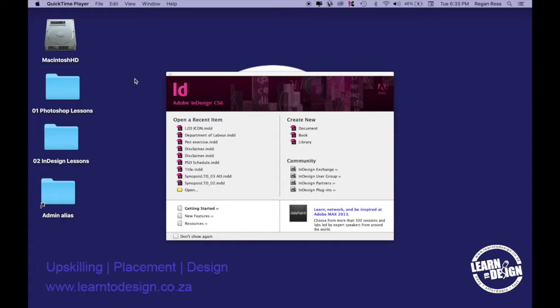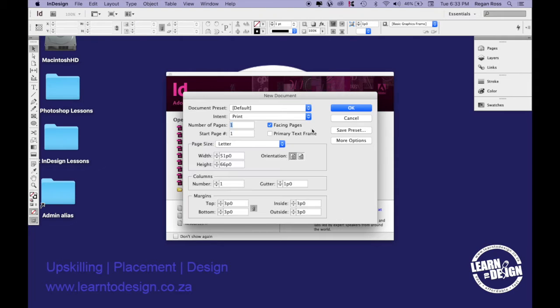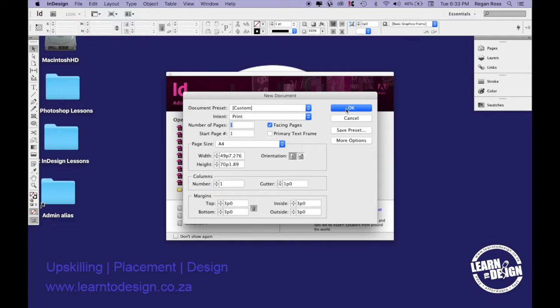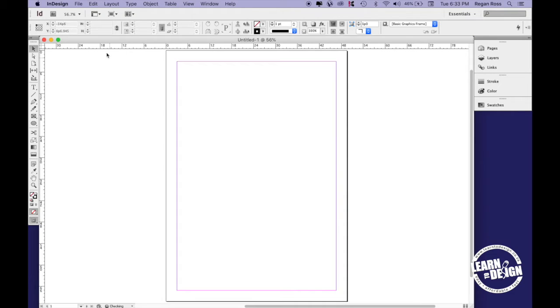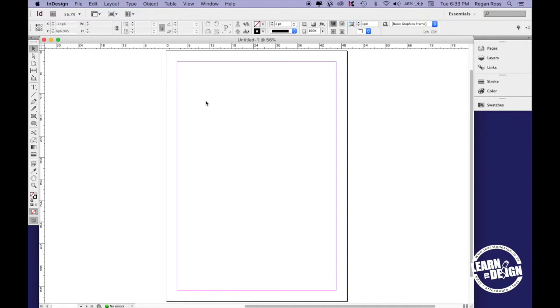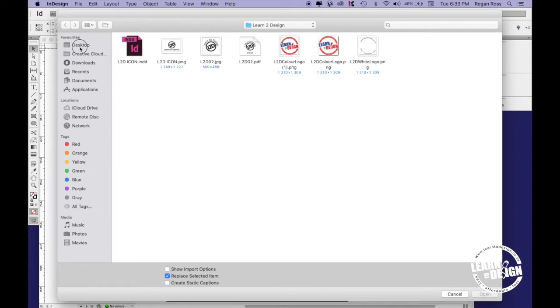What I find with a lot of software tutorials is that the lecturers would basically jump straight into the lecture and not explain exactly what the software actually does. I've started doing this now with my software tutorials. So I've put some examples down to show you guys what InDesign can actually do.